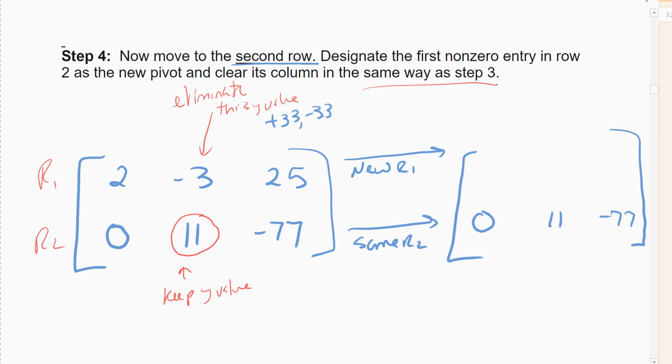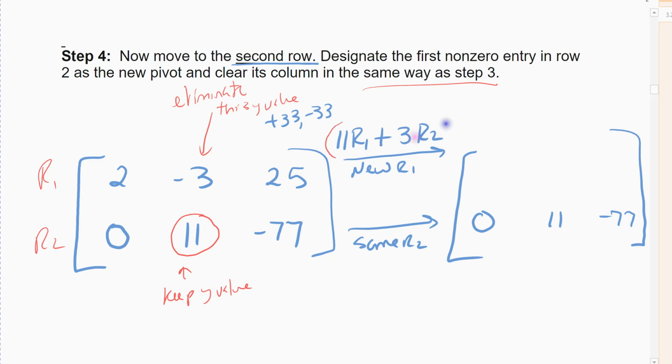So I'm just going to multiply by the opposite. So again, this is the elimination. This is what we do with the elimination method. And so row 1, I'm going to multiply by 11 because I want to make this a -33. So I'm going to take 11 times row 1. I'm going to add 3 times row 2, right? I need to make this 11 a +33. The only way to make the 11 a +33 is to multiply by 3. And so that's the process.